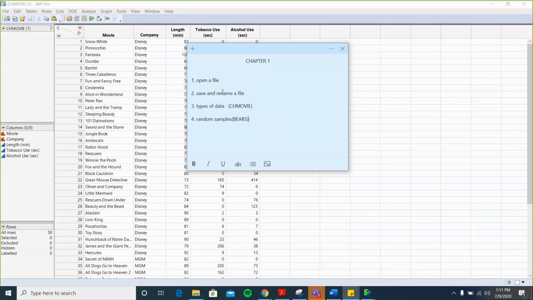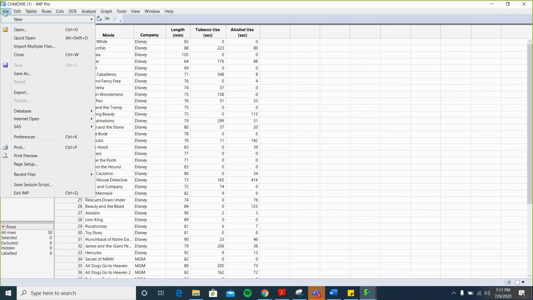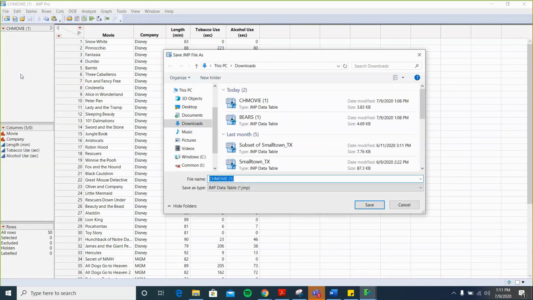How do you save it and rename it? We don't do it very often in the GMP, compared to your assignment. You will not be saving it. But let me show you how to do it. So again, go to File, how to save. Okay. So this is how you save a file in the GMP. Go to File, click on Save As.